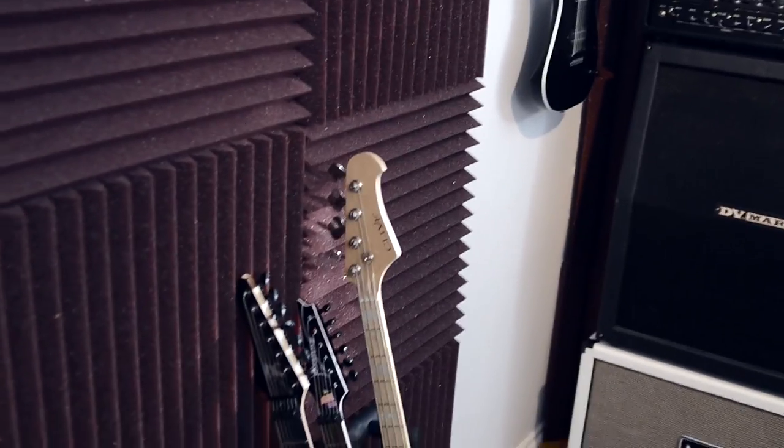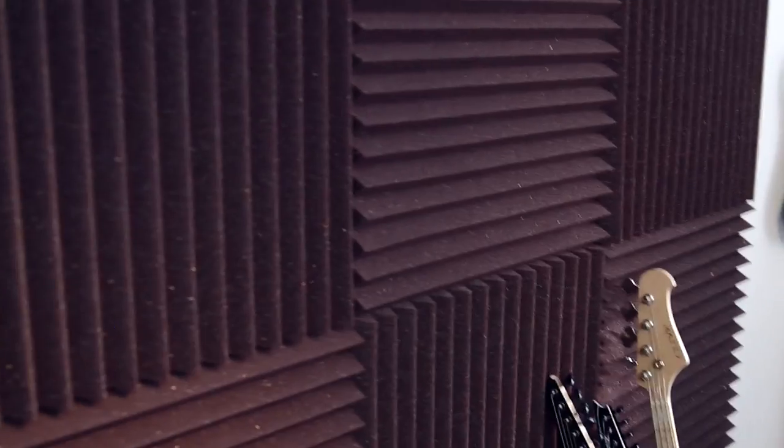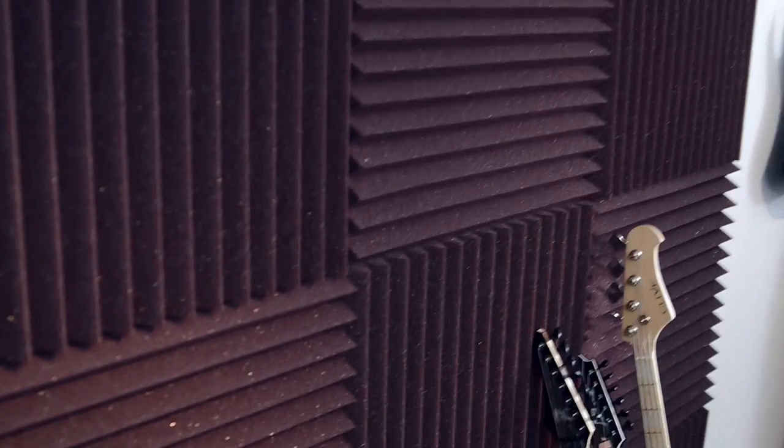As you can see, I have these RLX absorbers all around to dampen reflections and all that. I have some bass traps there as well, mainly to dampen the reflections of the room when recording. And probably what studio nerds will notice — you're supposed to have diffusers or deflectors on the opposite side of the monitors. Well, I just wanted to dampen the reflections really, so I don't care about nerdy stuff like that. It looks pretty cool as well.